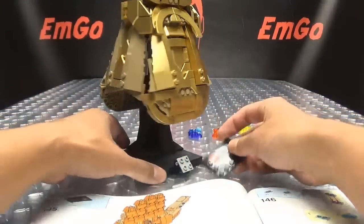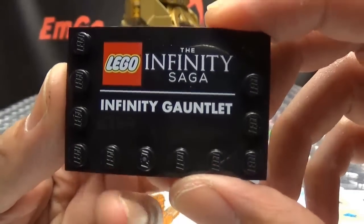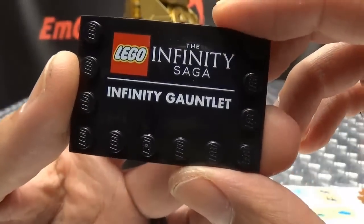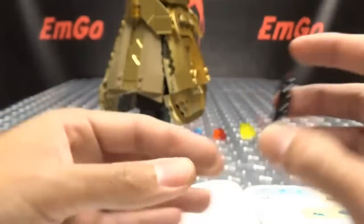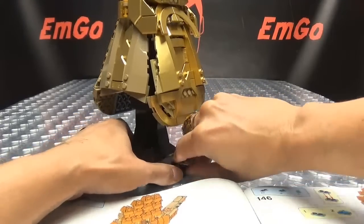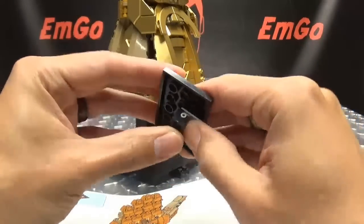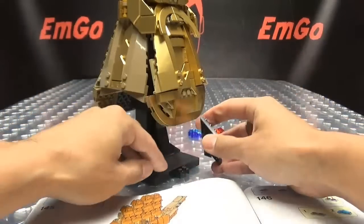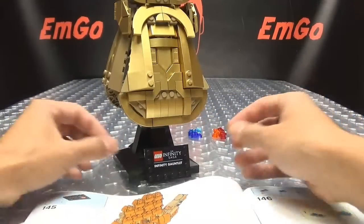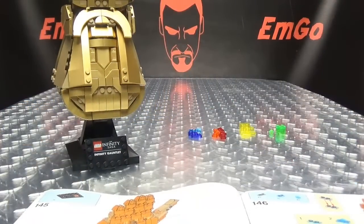Okay, so now we're just putting on the nameplate. In case you're wondering, it says Infinity Sauna. It's where you go to detox. The Infinity Saga. The Infinity Gauntlet. Because we're building us a Gauntlet. You know what? Let me take this off the clip because it'll be easier to do instead of trying to put this on while it's attached. There we go. That's easier. Boom. Infinity Gauntlets. Oh, yes. So the last thing we have to do now is the stones. We just got to put the stones on now.